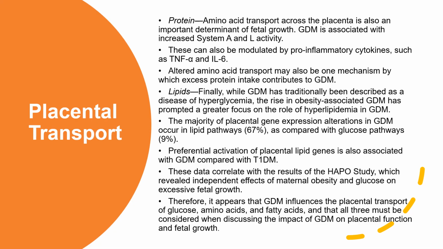These data correlate with the results of the HAPO study, which revealed independent effects of maternal obesity and glucose on excessive fetal growth. Therefore, it appears that GDM influences the placental transport of glucose, amino acids, and fatty acids, and that all three must be considered when discussing the impact of GDM on placental function and fetal growth.